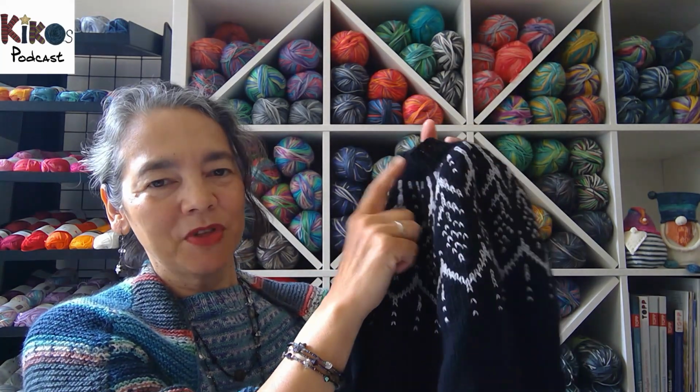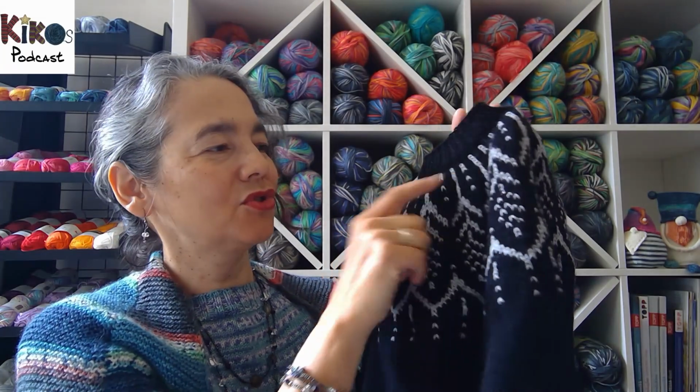The same as on the top of the pullover where I use the new dye lot to do the ribbing.